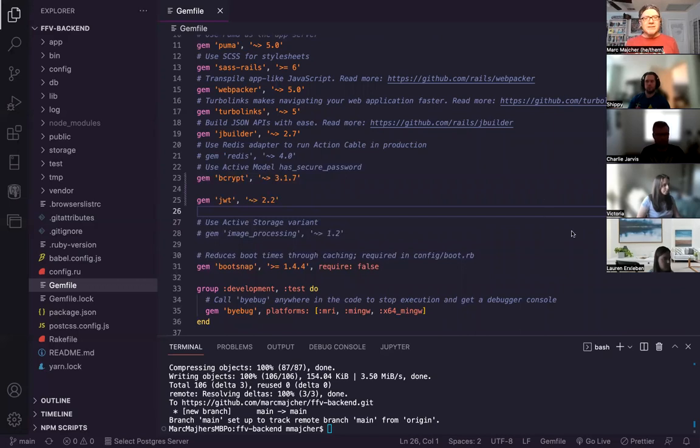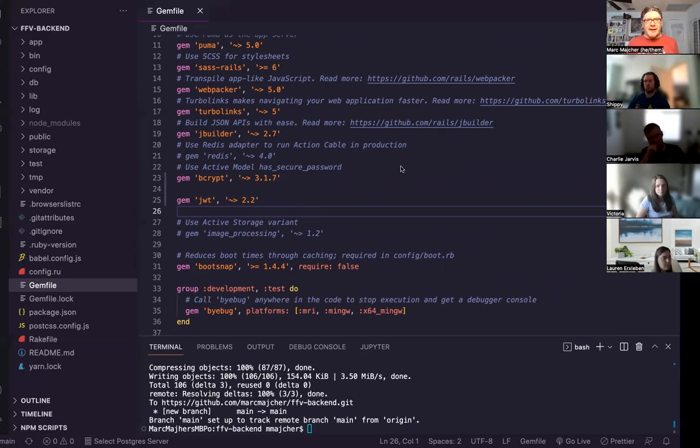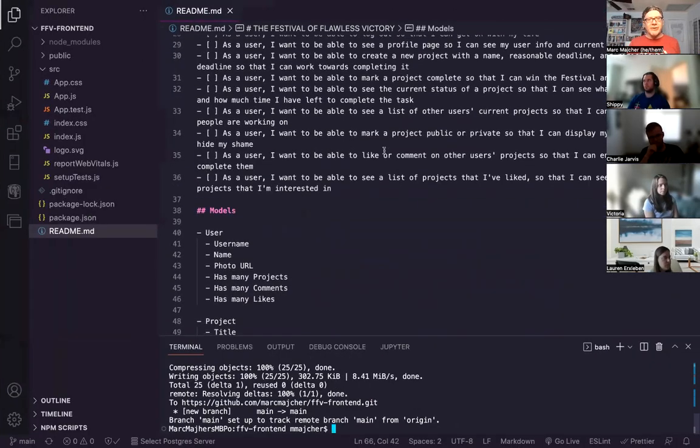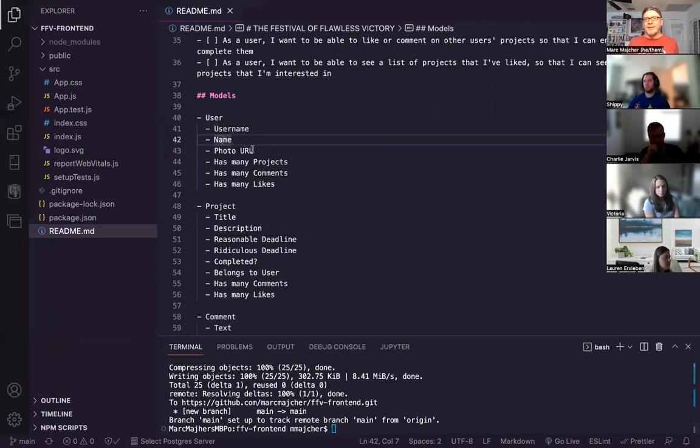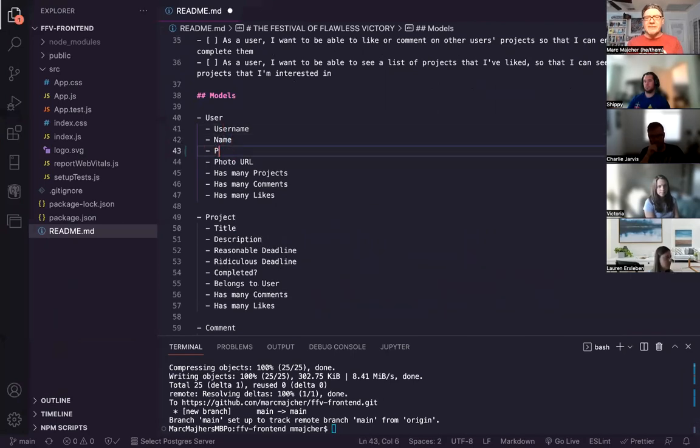Great. So let's go ahead and create our user model, since we're going to need to do that. So our user model is going to need to have a username. We'll start off with username and name, and it'll need the password digest as well. So we're going to need the username, we're going to need the digest, and it's going to have some associations. We'll worry about those in a moment.